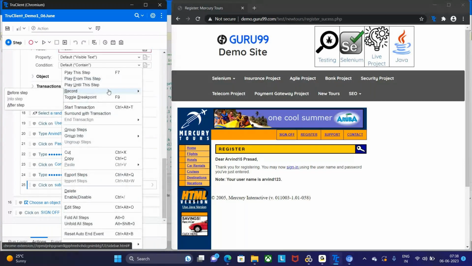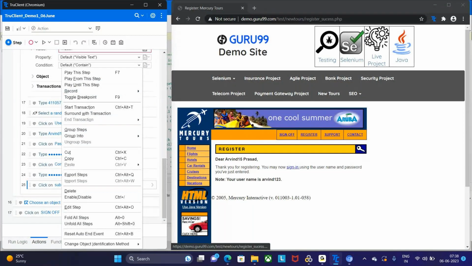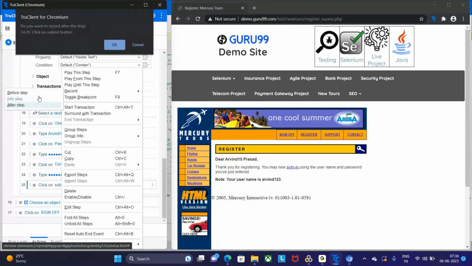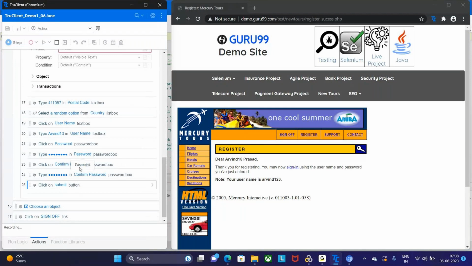We have one option. Right now I'm not able to add a step manually because I need to check if the browser is compatible or not, and I think there's some issue there. So we have a workaround: we can record after a step. Just go here. Now click here.